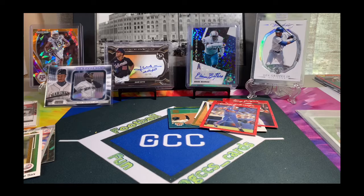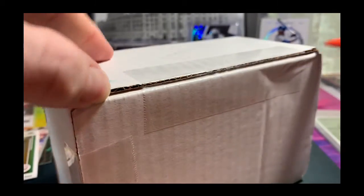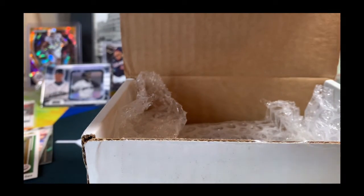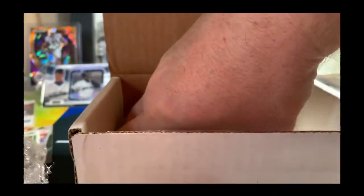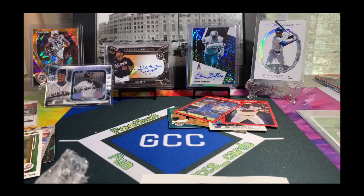Okay. Now we have what I think is the Patreon box. I should have some packs for us to open inside here. Boom, shakalaka. Alright, some extra bubble wrap. All the bubble wrap needs. Ooh, we got a little sticker. Card purchaser sticker.